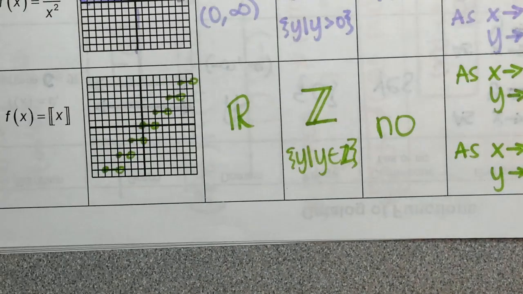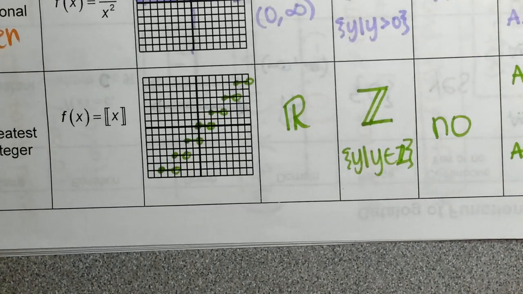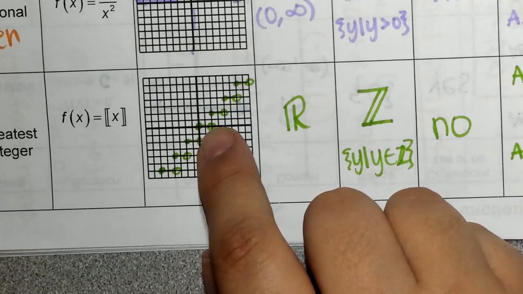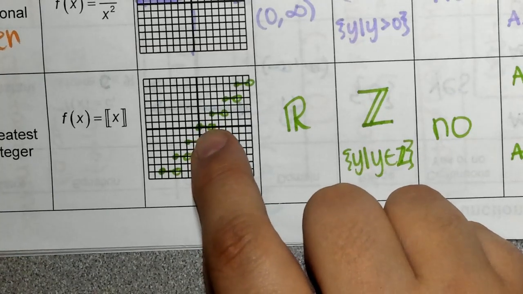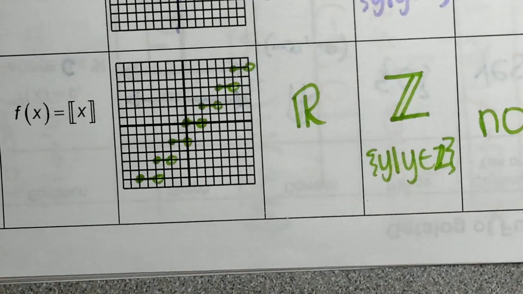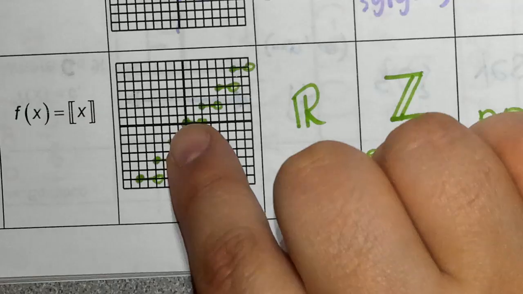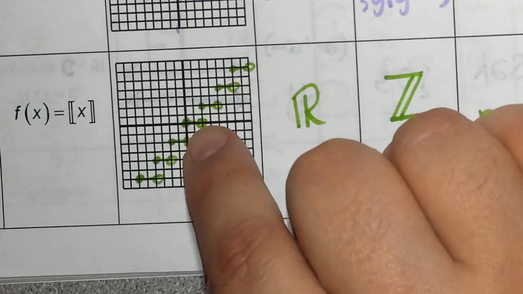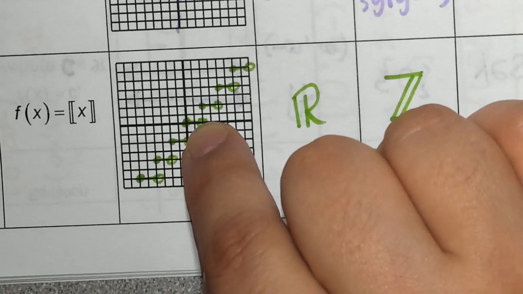But this is the greatest integer function. When I graphed this, because this graph is so tiny, I basically said every unit was 0.5. So I know this goes 2 units, but it really goes only 1 unit. Okay. Some things to know about greatest integer: it starts at (0, 0), and it's also called the step function. So it's a constant, and then it has a hole at the end of the step.